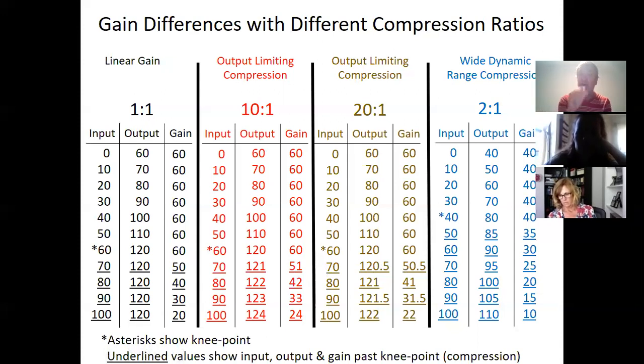The difference, however, between 1 to 1 and 2 to 1 is quite big. And 2 to 1 to 4 to 1 is, there's a difference, but it's less of a difference. And 4 to 1 to 10 to 1, you know, or whatever, there's less of a difference. And 10 to 1 to 20 to 1, there's barely any difference. So I guess what I'm asking you to do is to look at these two middle columns and look at the resulting gain from here, 51 down to 24 here, or 50.5 down to 22. Hardly any difference. Okay, that's what I'm trying to draw your attention to.